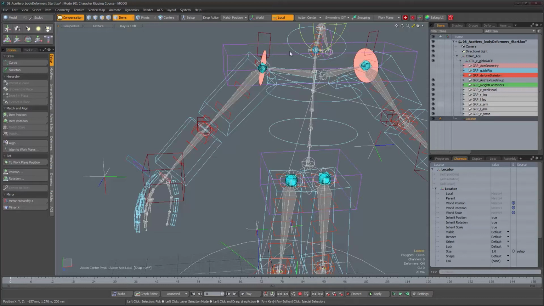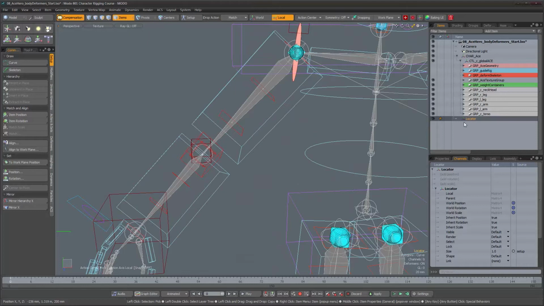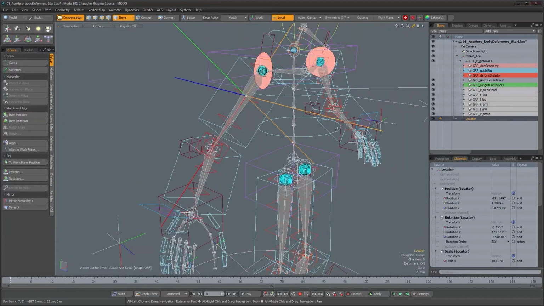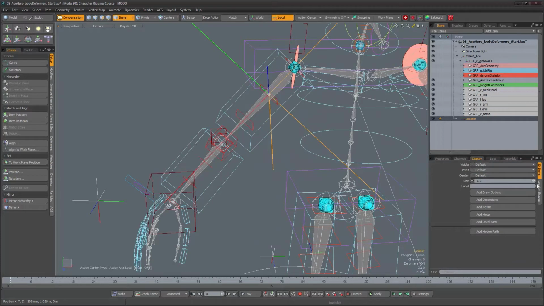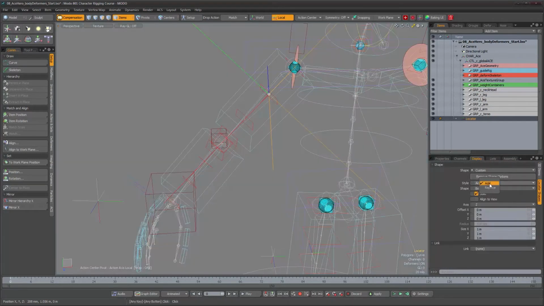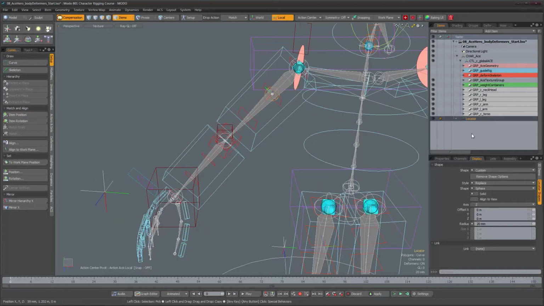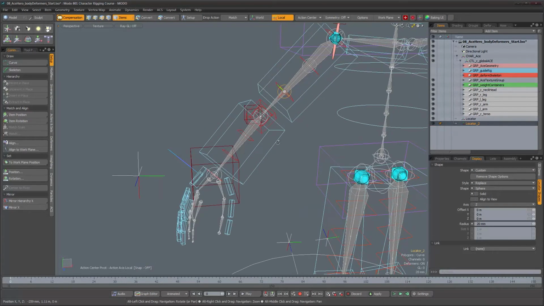I'm going to create one locator, and we're going to set the drop action to match, and we drag and drop it onto our first twist item. And since we're at it, let's change the display to spheres, because that's what we're going to use for these items. Something like that. We'll take care of the names later on. For now, I'm just going to worry about creating them and matching them.